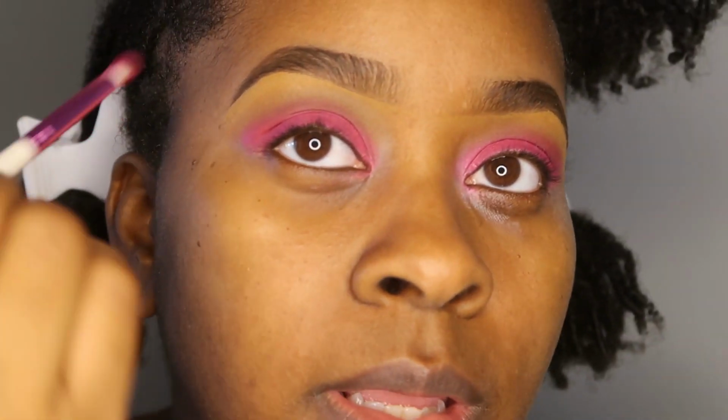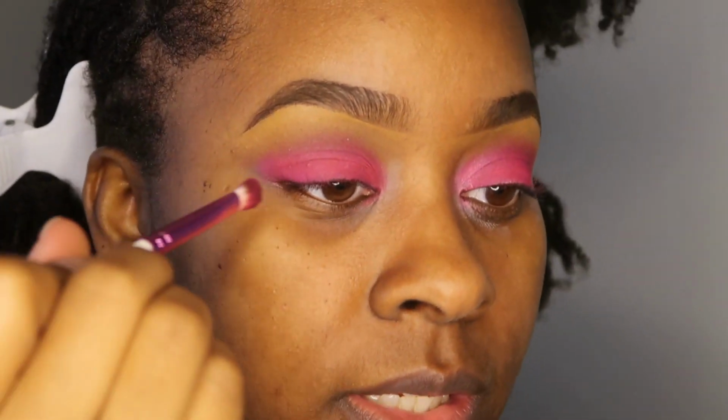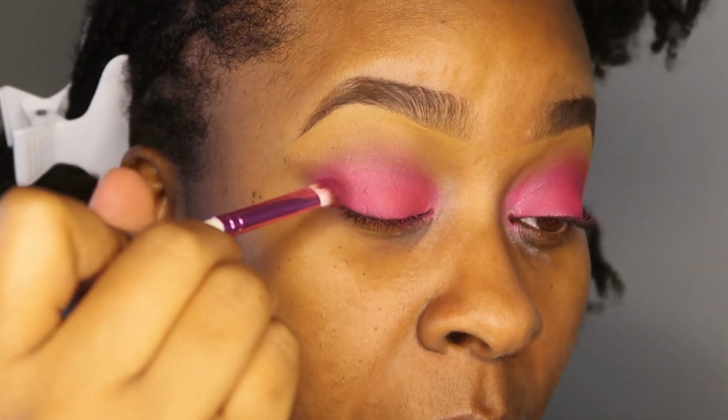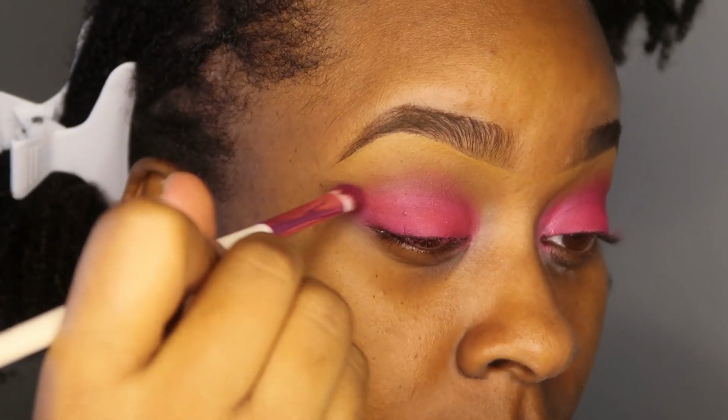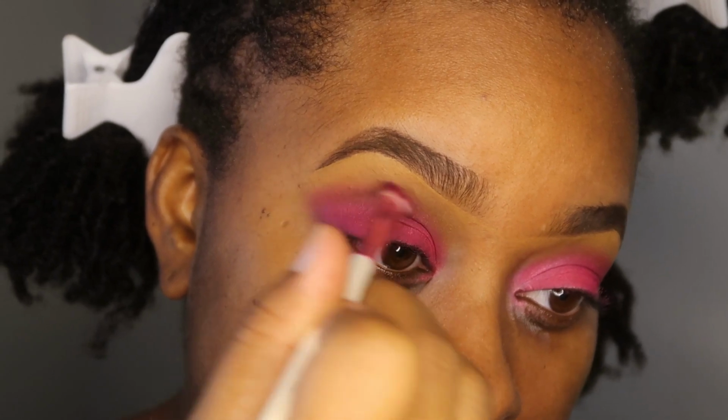So now we want to blow out this edge, which it doesn't matter if it goes too far down because we can just clean it up with the concealer and stuff. So just blow it out using that same small shadow brush with the leftover product. Blow it out and bring it up into your crease.